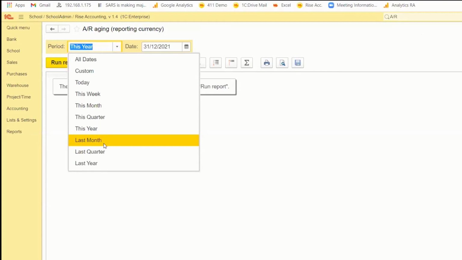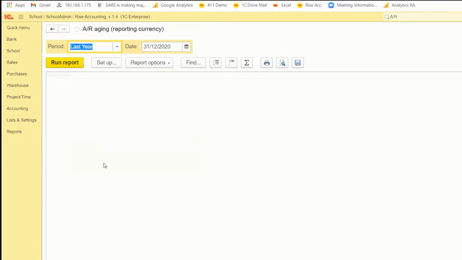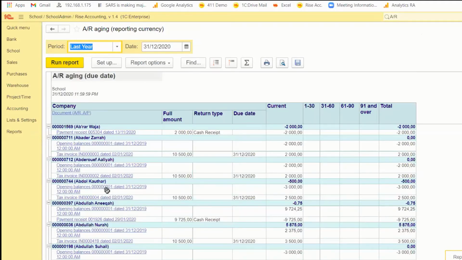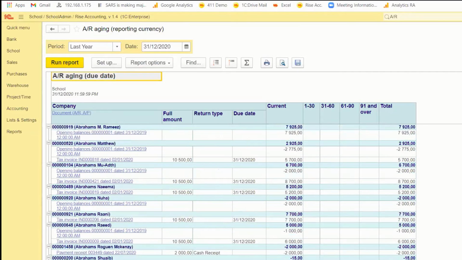I would like to see last year's information, so I select last year as a period and click Run Report. It will show you all your learners with all the financial information for each of them, as well as the balances over these periods of time. If the learner has settled, it will show you. If they still owe money to the school, it will also show you here.